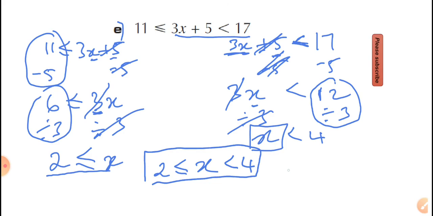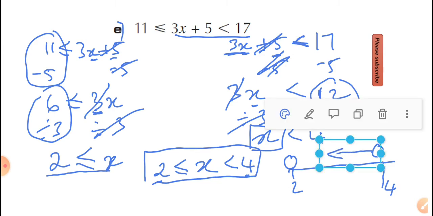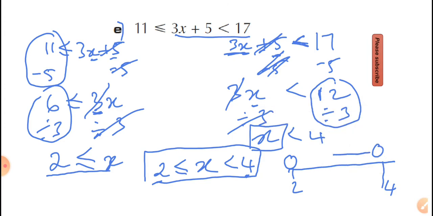So on a number line, because I can see 2, write 2 down and draw a circle, and because I can see 4, draw the line and write 4 and draw a circle there. Now x has to be less than 4, so don't shade it in. Just draw the line, and then x has to be greater than or equal to 2, so we have to shade this in. So this tells us that x can be the numbers 2 and 3. It can't even be 4 because the circle is not shaded, because it has to be less than 4.